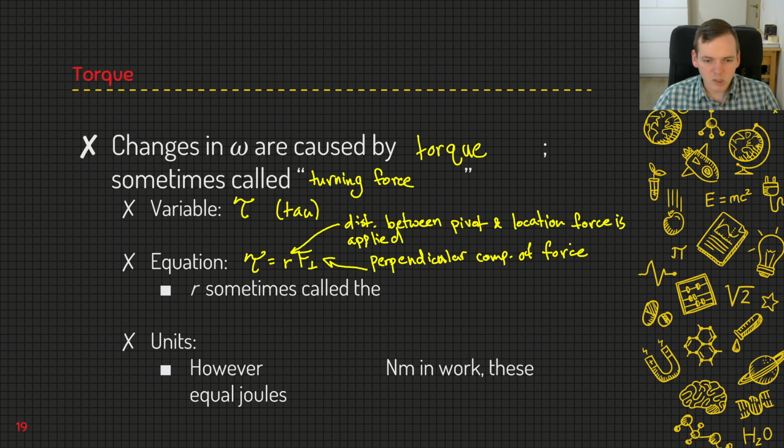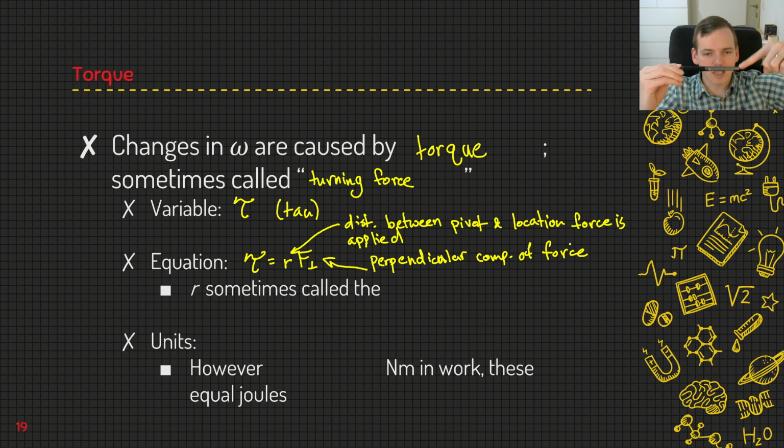So I do want to talk about this a bit, and I'll clarify this a bit later. Don't worry too much about the perpendicular component and how to calculate that. The main thing we want to talk about is if you're pushing perpendicular. So I've got my pen here. If this is my pivot where my right hand is, and I'm going to push over here, the radius would be this distance from here to here. And the whole point of perpendicular is if I push perpendicular, then I can just take that force and multiply by the distance, and that gives the torque.